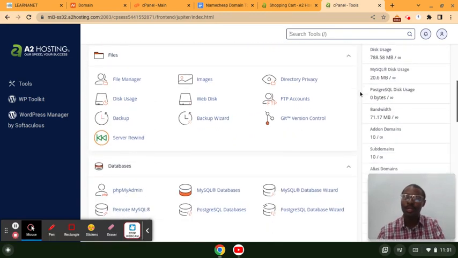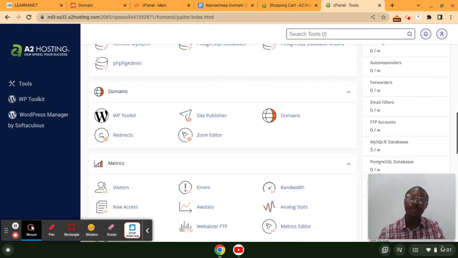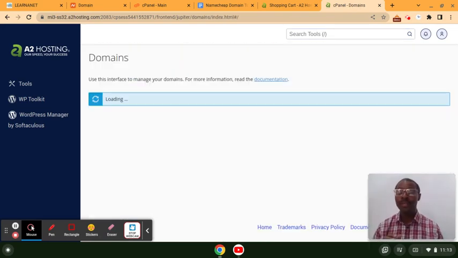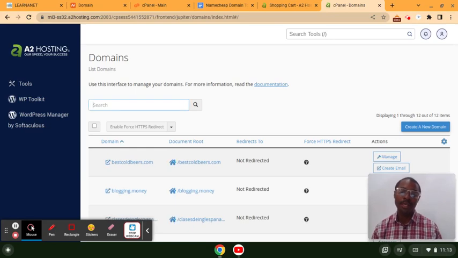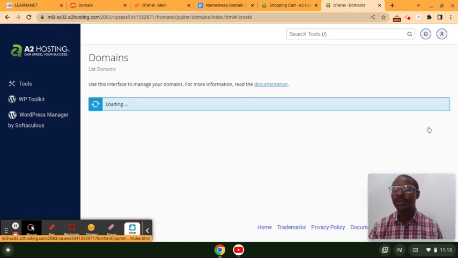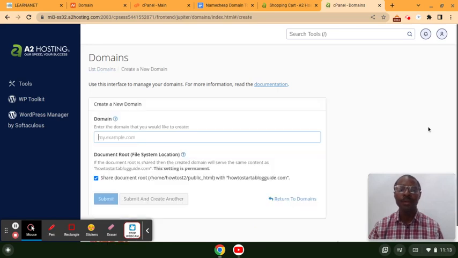So what we're going to do, guys, is I want you to scroll down to domain. I have already done this with this particular domain name, but I want to show you how you're going to do it with your particular domain name. So what you're going to do right now, guys, is click on create a new domain. You're going to type in your domain name.